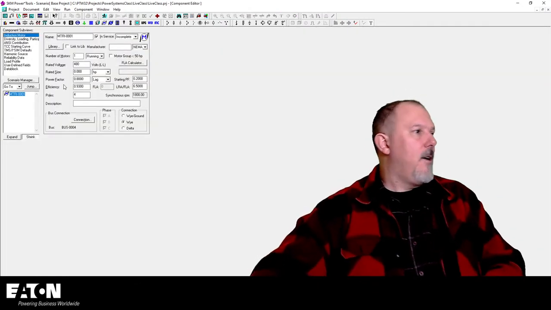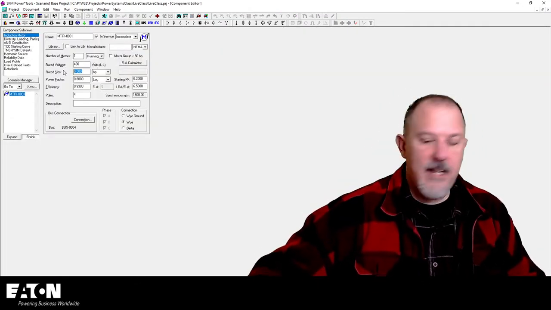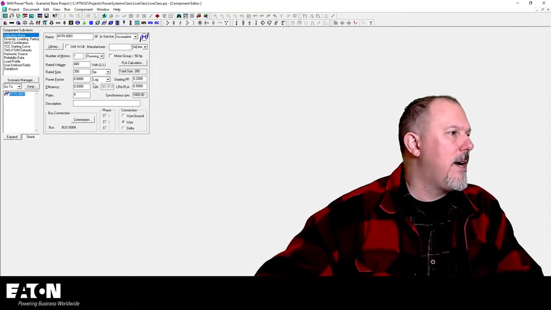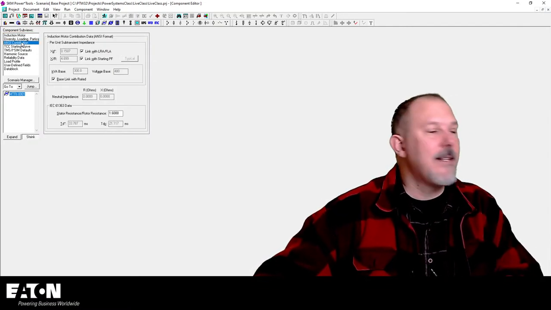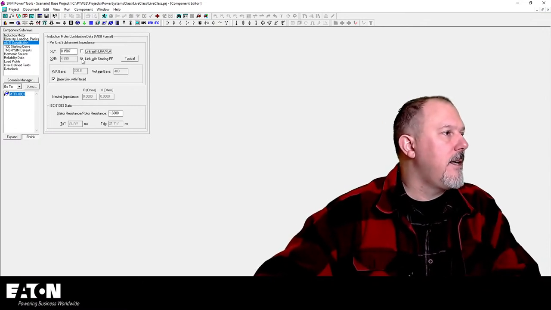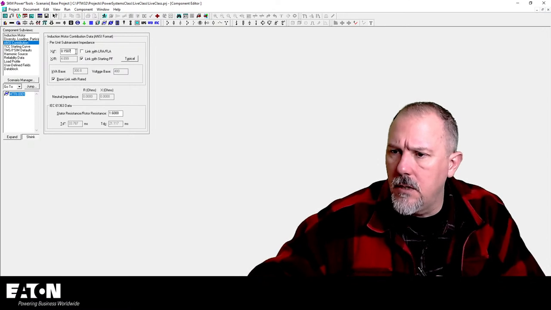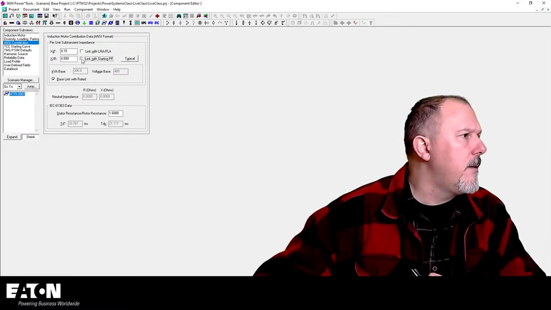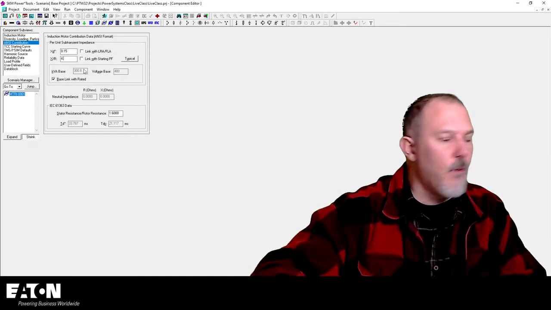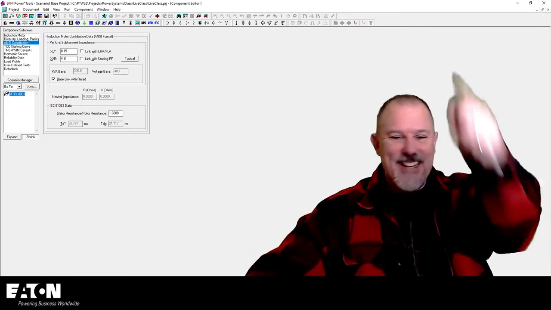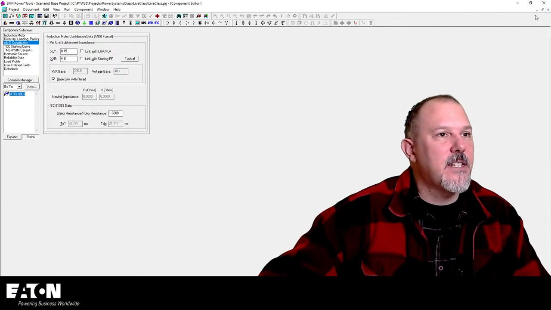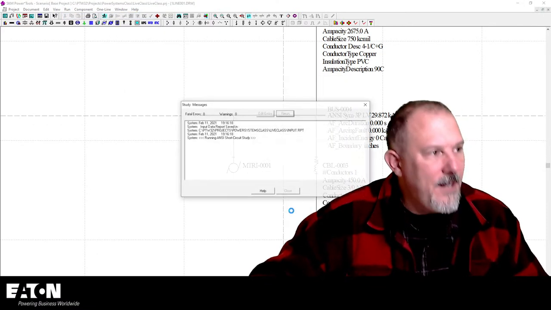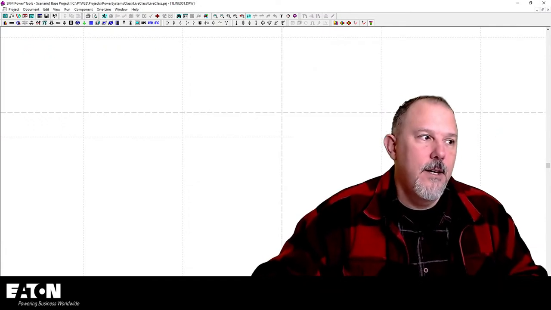Okay. Now, I have rated size, 300 horsepower. I'm going to leave power factor of 0.8, efficiency at 0.93. I've got to go to the ANSI contribution, and I'm going to unlink this because my impedance is 0.15. They have 0.1507. I'm going to make it 0.15. And my X to R is not 4.899, it's 4.9. Still awake. You're the man. All right, and then that's my motor. Let's run it. Balance study. Run. No errors. Here we go.